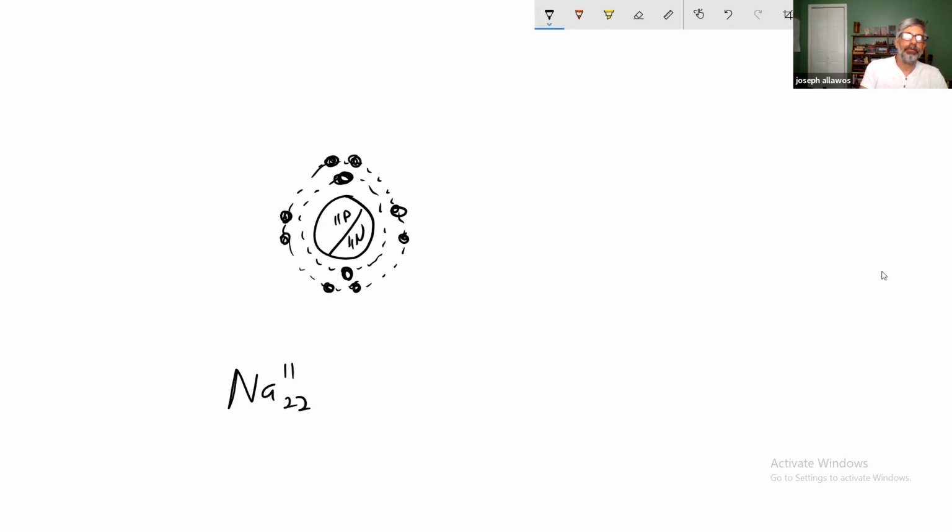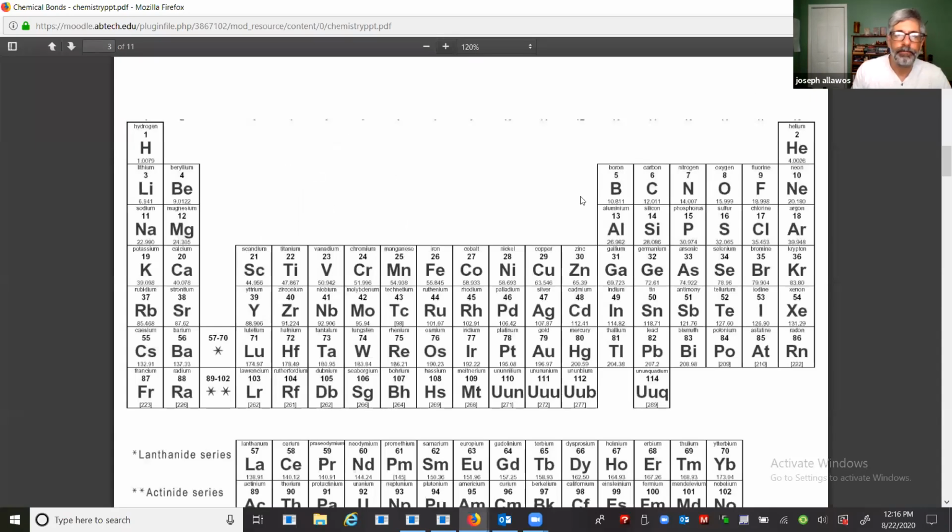Well, there's 11, so we have to draw a third orbital in here. Sometimes these orbitals are called shells, okay? And then we draw our last one. And so now let's count them. 1, 2, 3, 4, 5, 6, 7, 8, 9, 10, 11. Okay, so this is a shorthand for drawing an atom, and it's very useful. We'll see why in a second. Okay, so you could draw any of these.